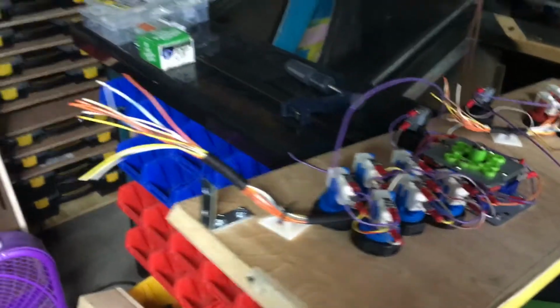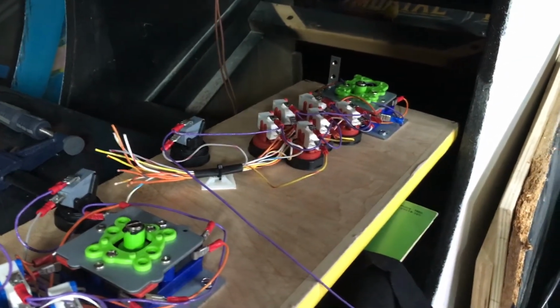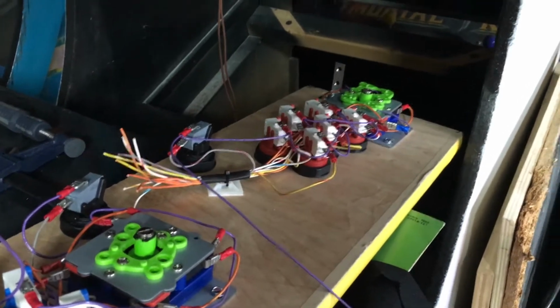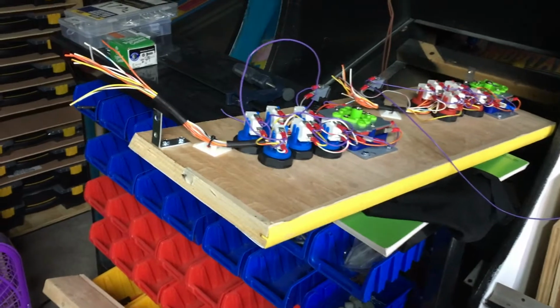So now, got the control panel here. We're gonna be wiring these to the male connectors that plug into the pink ones, and then the pink ones plug into the brooks. And the brooks plug into the Xbox, and the Xbox plugs into the TV, and so on and so on. So, assembly of the finished cab has begun.